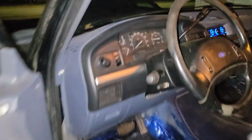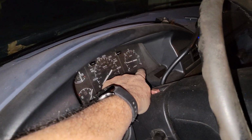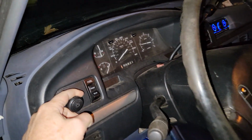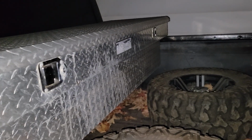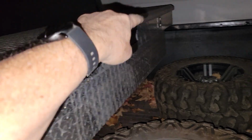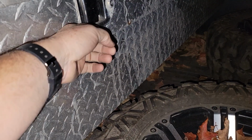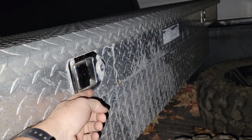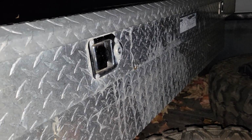Now in that other video, I'm just going to turn these lights on. So my check engine light was on, and in that video, while I was sitting there talking about this thing right here and how I've got it basically latched closed. It's not latched on this side, but it is on that side. Is that little spider right there? Oh yeah, look how slow he's moving. It's cold out tonight. My buddy said that as I pushed down on this, because I was pushing down on it, I was actually bulging it out right here. So as I pushed down, I don't know what's going on with that, but at least the wind's not going to lift this thing up here anymore, which is good. Happy with that.